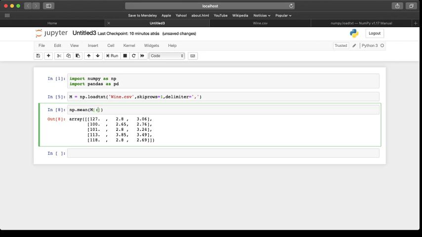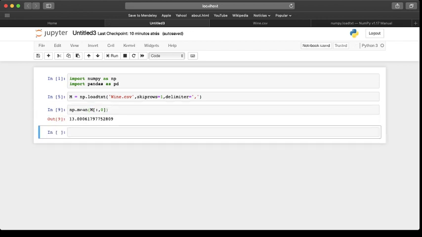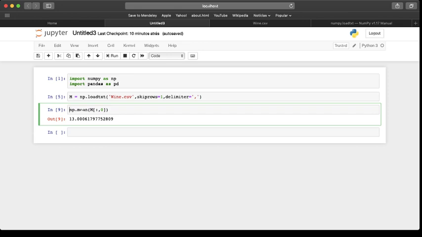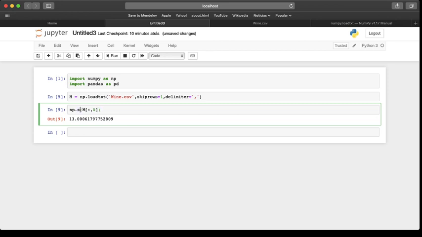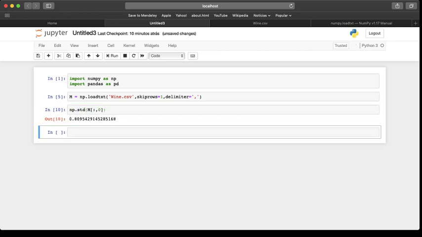So all the lines in the first column, and this is the average, 13% of alcoholic percentage on the wines, and I can take average from all the points. STD, standard deviation, and there are many other variables, many other functions, statistic functions that can be used. But before going to that, I would like to read this file again using the other package pandas.